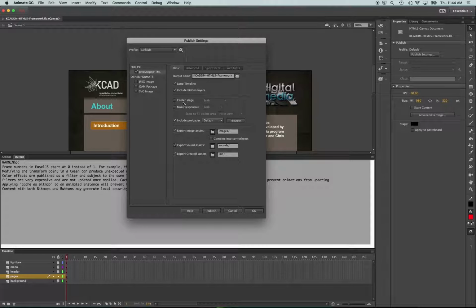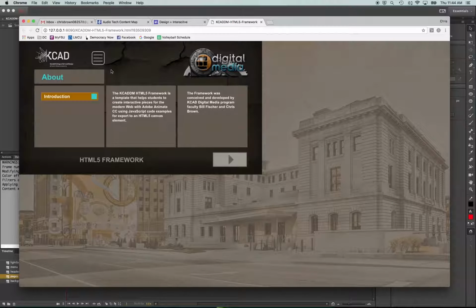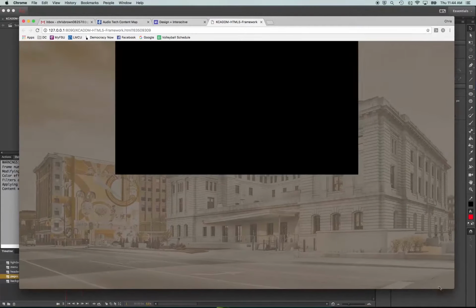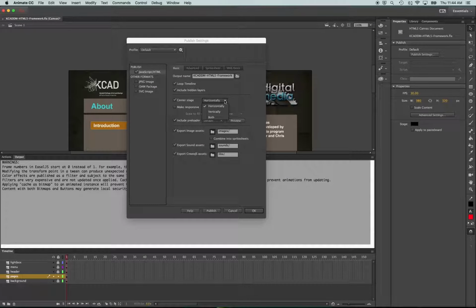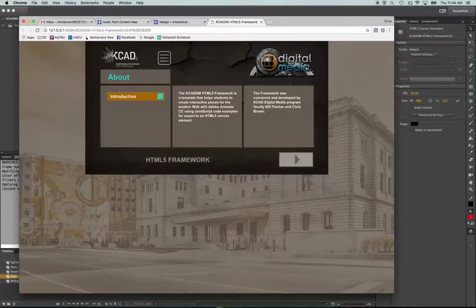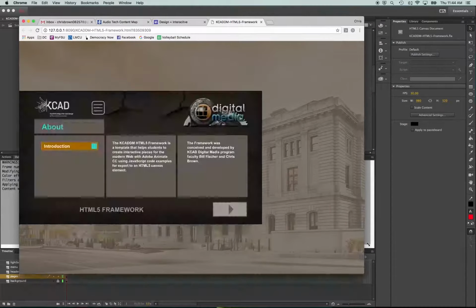So going back here, let's go ahead and take center stage, but let's just center it horizontally and publish. You can go back and refresh, and now it's nicely locked to the top, but horizontally centered. If I try the vertical method, now it stays locked. Oops. There we go. I hit command return again instead of publish, which opened a new instance. So now it stays locked to the left, but now it is vertically centered.